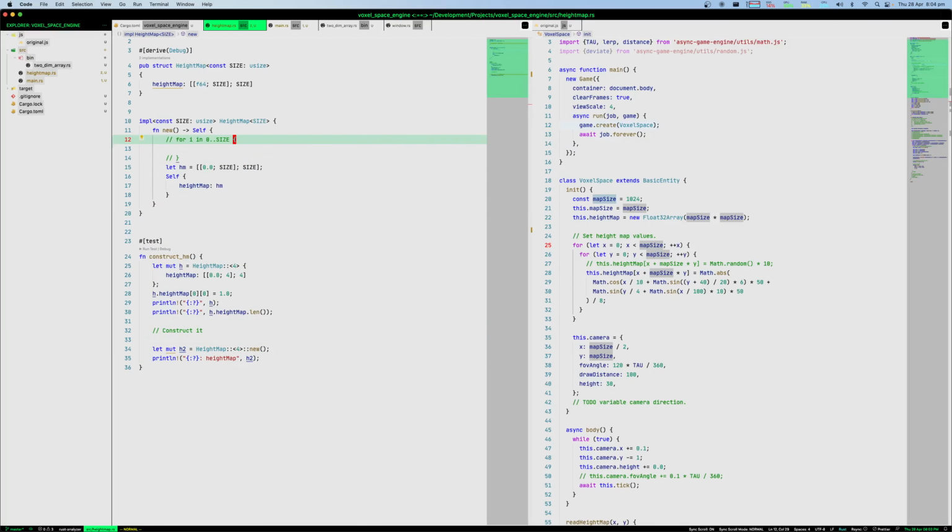So now we can add the algorithm. So we want to probably abstract this out, I guess as a free function.